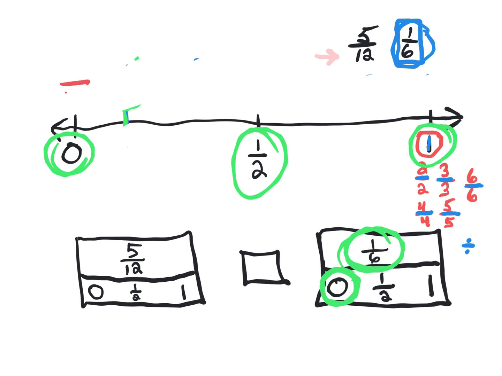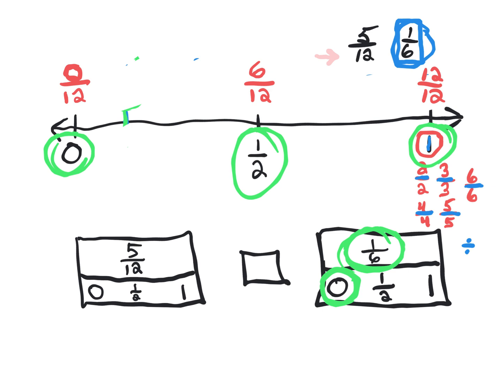So we're going to write something over 12 over the 0. Then over 1/2, we're going to write something over 12. And then above the 1, something over 12. So I like to start with the 1 because I always know it's going to be the same number as the denominator. Then I like to come back to the 0 because I know this is always going to be 0. And that helps me determine the midpoint here, because what's between 0 and 12? 6.